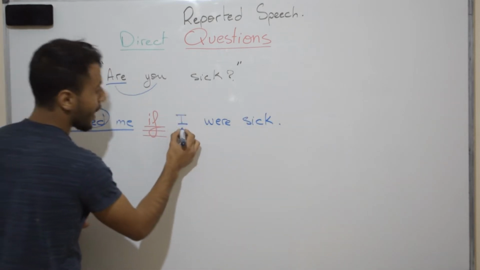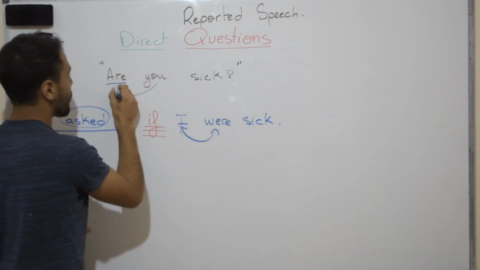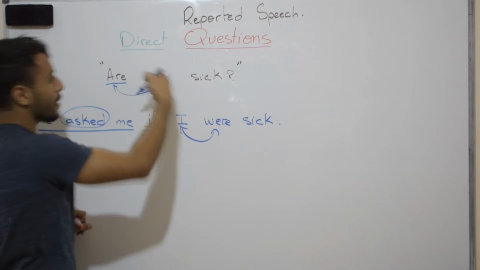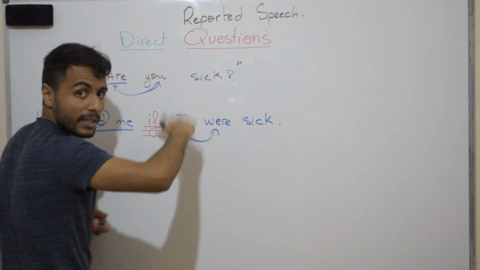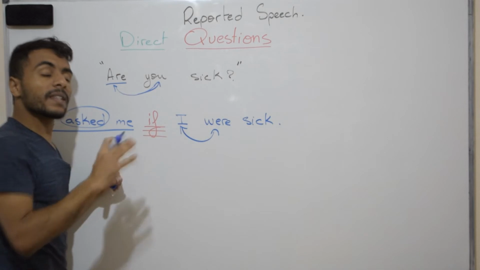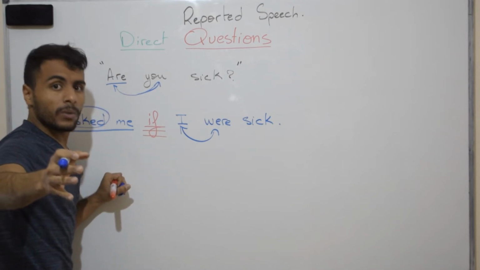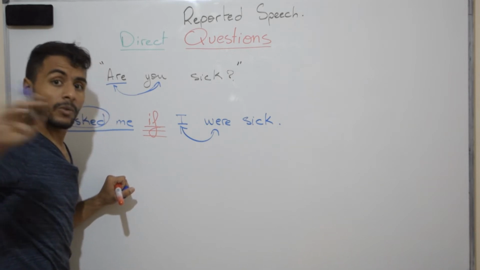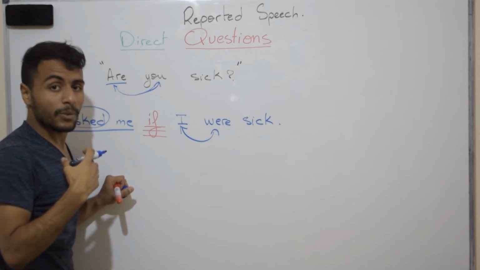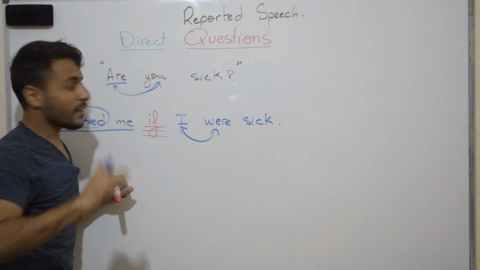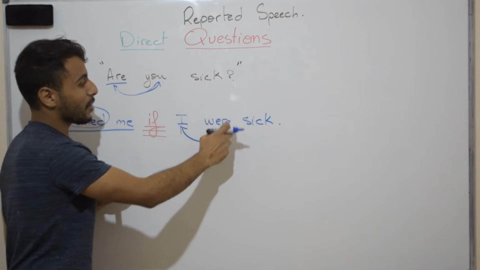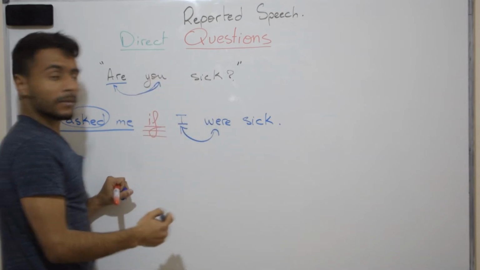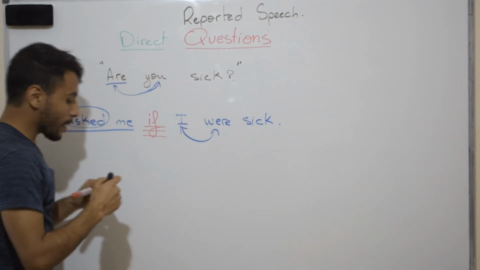And as you can see, I changed again the place of the subject with the verb. Now the verb was in the beginning. Now it's the second. Why? Because it's not a question anymore. When I ask you, and you have to go and say this to your mom, are you going to ask your mom? No. You're just going to say what I asked you to your mom, not as a question. That's why we have to change it from a question to a normal statement, put the subject in the beginning. Take the subject back. See? Okay, I'll give you another example.